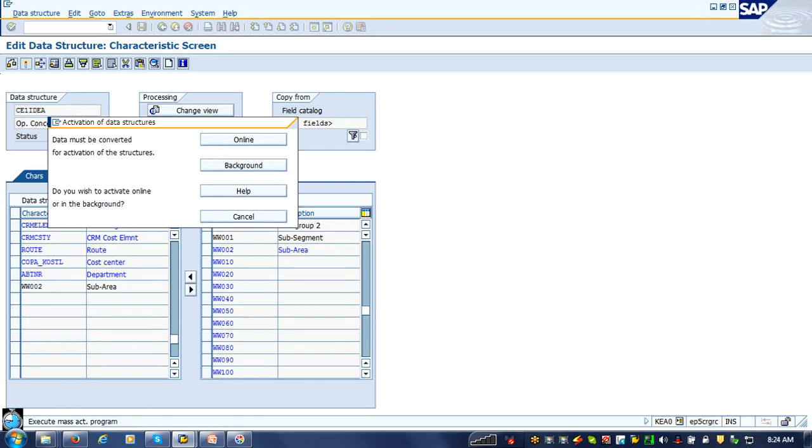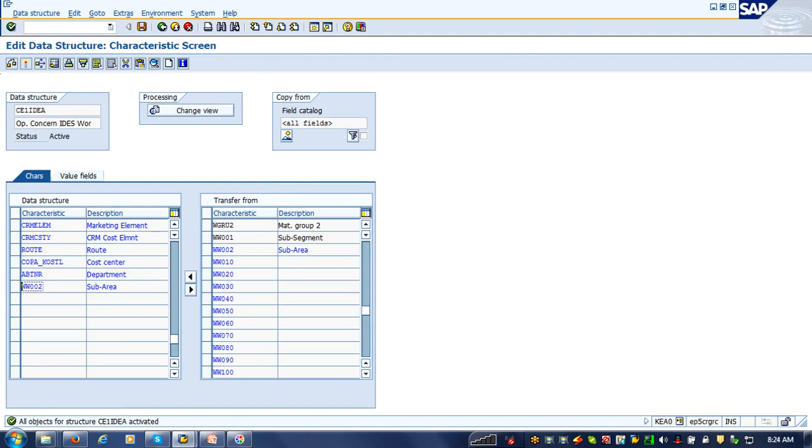For sure it takes a bit of time, because we are right now working with the structure, which is a very vital structure in SAP. So the system takes a bit of time, and since all these have a lot of implications in the backend, the system is doing a lot of exercise at the backend to ensure this. So the object is activated, and if you see, the object is also blue towards the left hand side too. Here it goes.